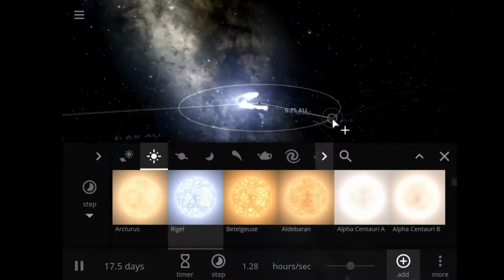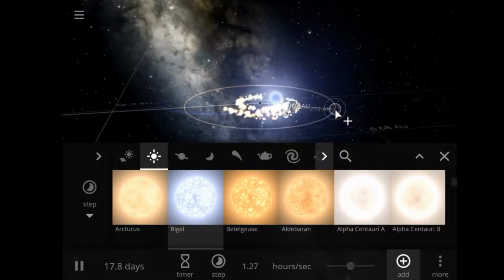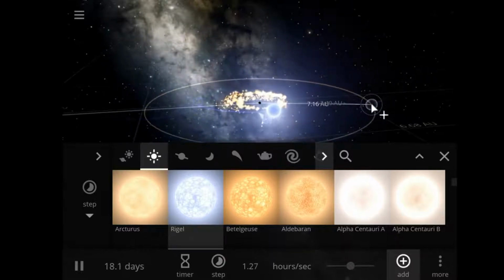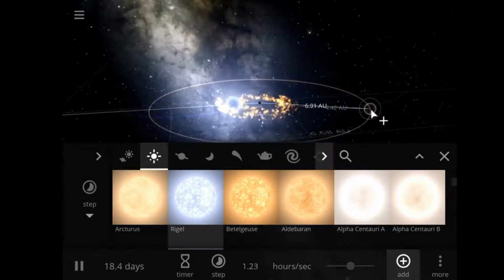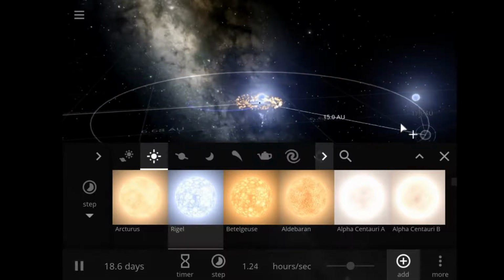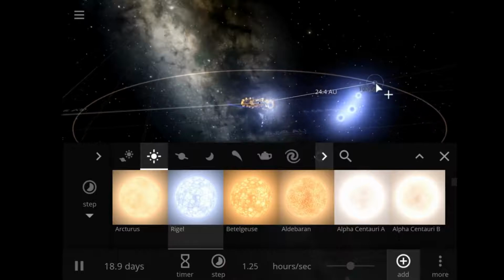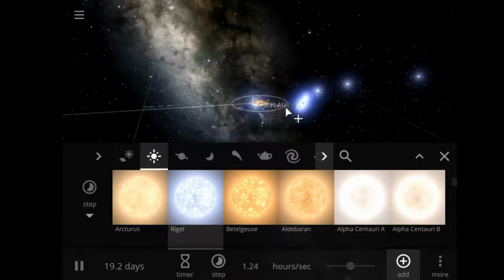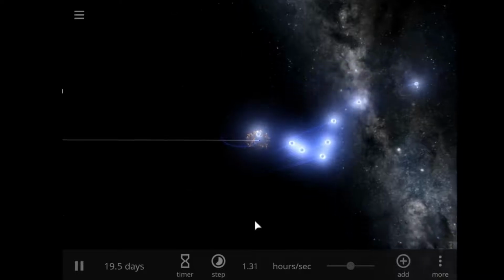Oops, I didn't mean to do that. I guess once I click the left mouse button, I'm committed to planting that star at the location I clicked. Let's put a few at some other distances. Let's go way out. And then two in here too. So now we can see.